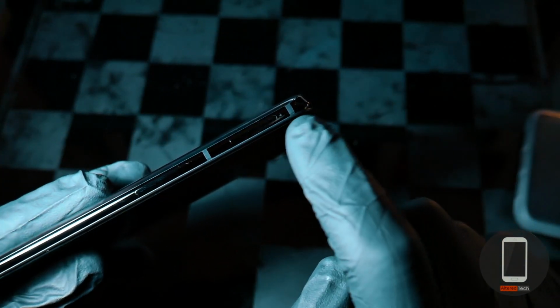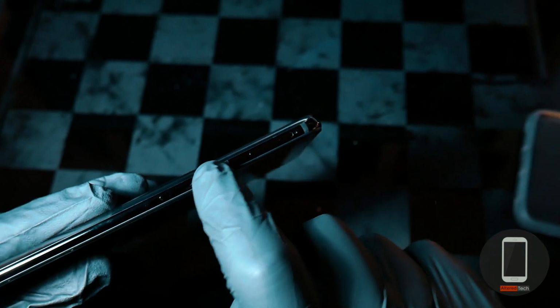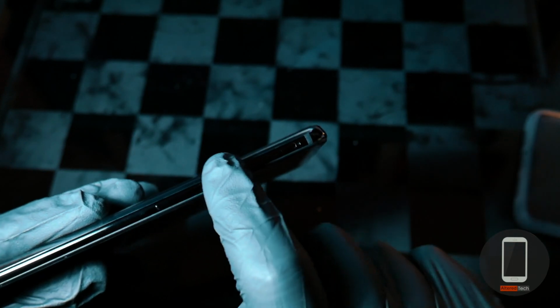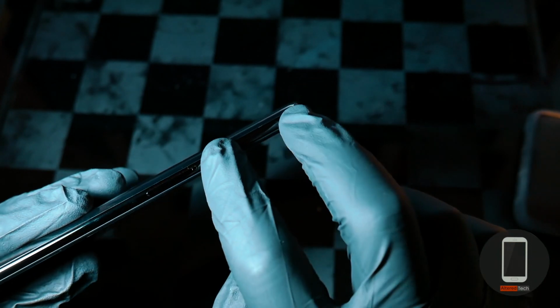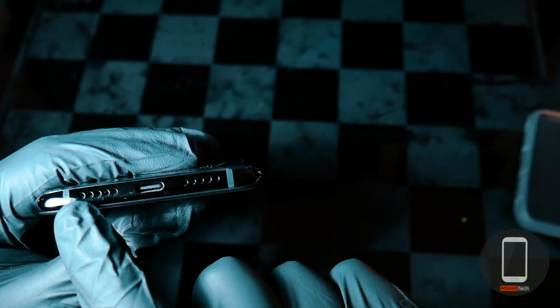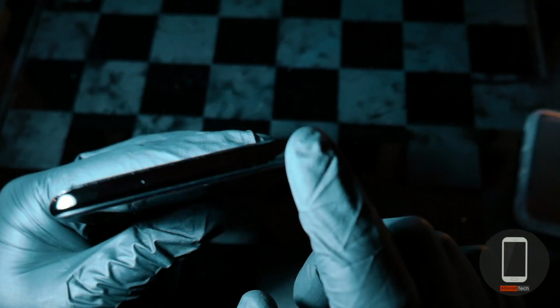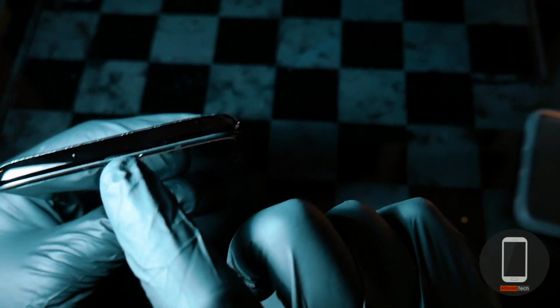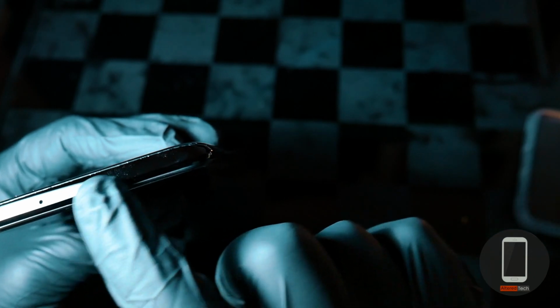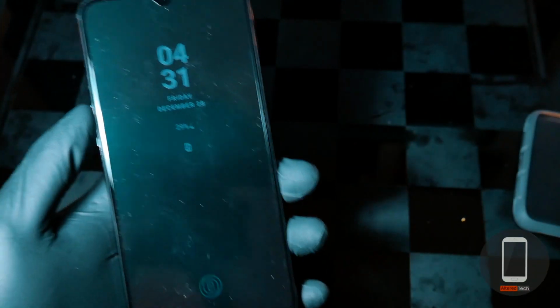And as for the left side, we have our dual SIM card slots right over here, and over here we have our volume rockers. There seems to be a little stripe pattern in between the dual SIM card tray. And that's about it. Now as for the bottom, you do have your speaker grills on both sides and your USB Type-C port right over there. And as for the top, there is no headphone jack, but we do have a little microphone port, and that's about it. So pretty simple, pretty straightforward.